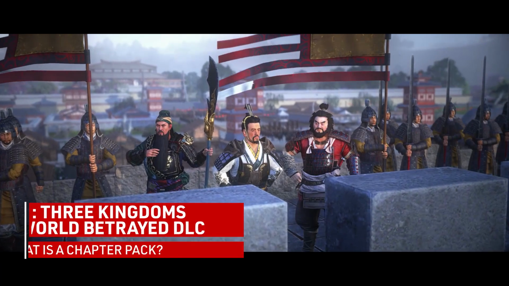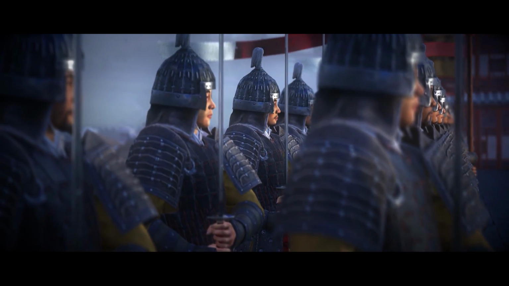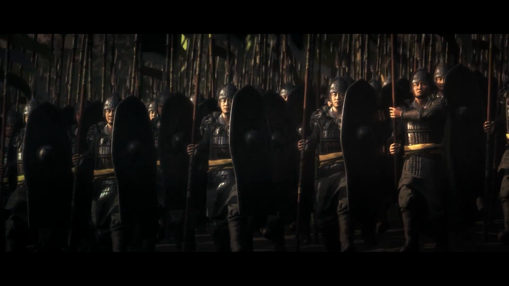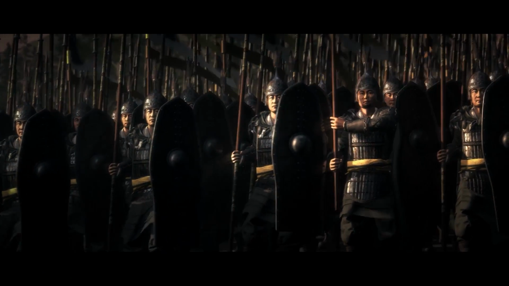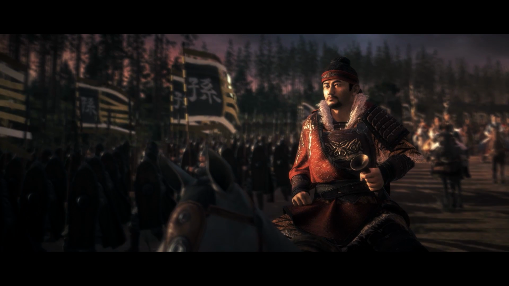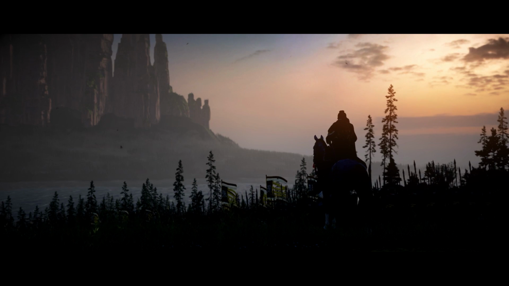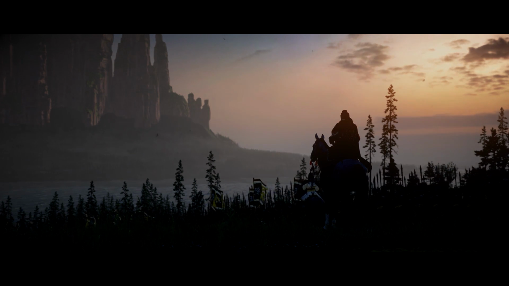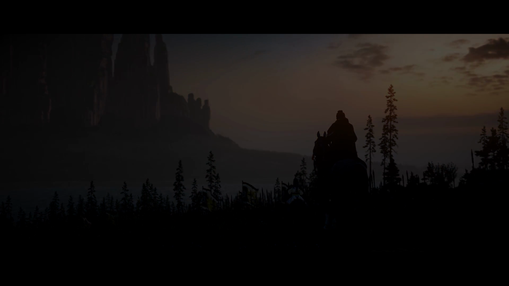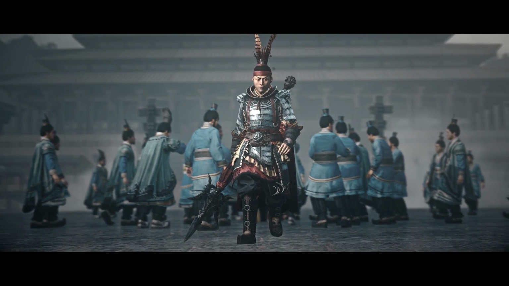To put it simply, chapter packs cover very specific points in time as they relate to the main narrative of Three Kingdoms. They'll bring in new playable factions, new start positions for previous factions, and more importantly, some new in-depth stories to the main campaign, which is something that I think a lot of players in the community have wanted from the beginning. A World Betrayed in particular will focus on the legacies of 3 men following the deaths of their fathers.